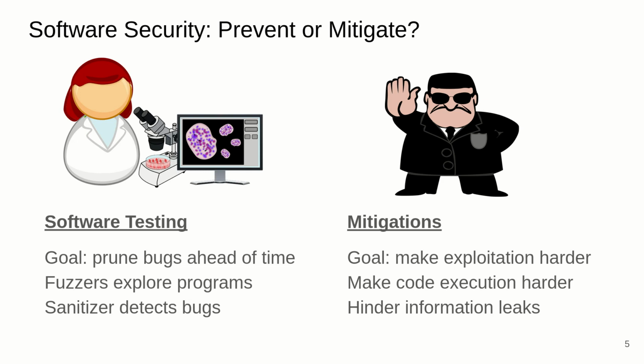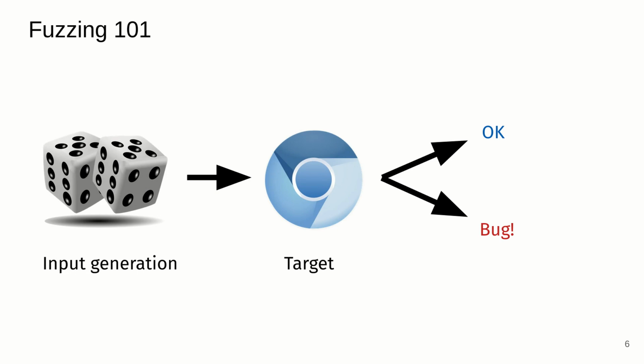Now, let's focus on the actual technique of fuzzing, where we're trying to do automatic discovery of bugs in the code. We've got a target that's somewhere in the middle, and then we generate inputs for the target. These are test vectors that we can use to run the target, and then we observe the execution of the target, and either this is okay or we have found a bug. Right? Sounds simple. Let me give you a bit more concrete example.